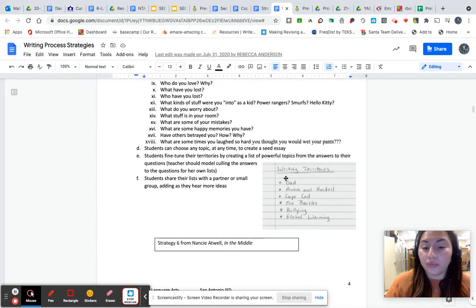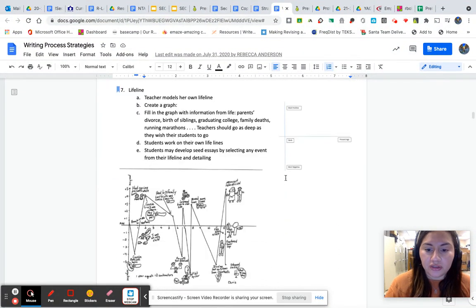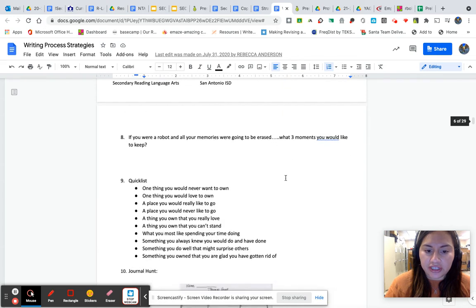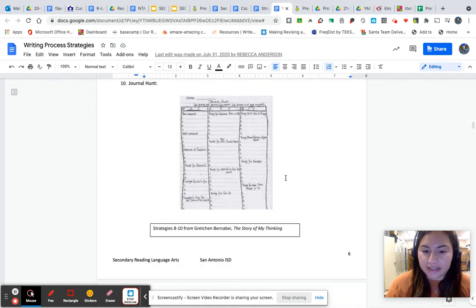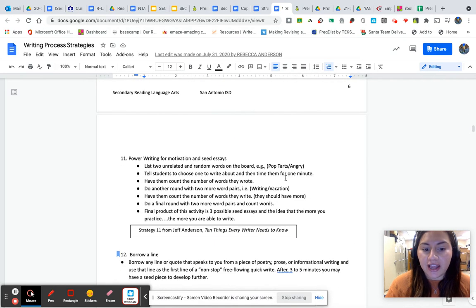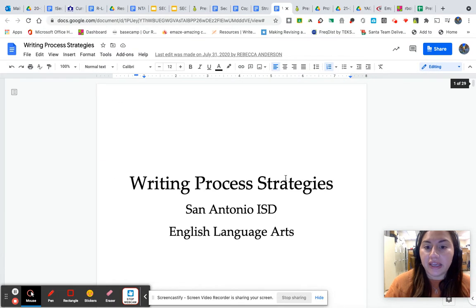So this is a great source and strategies prompts to generate those ideas and for brainstorming purposes. And I would really start here, especially at the beginning of the school year.